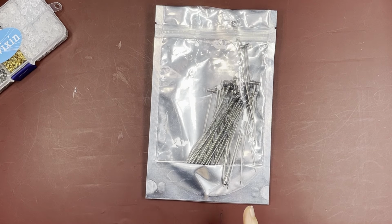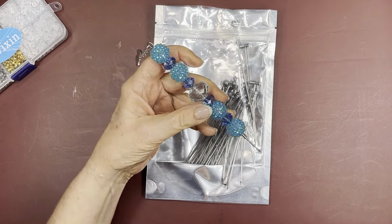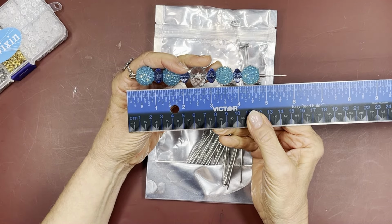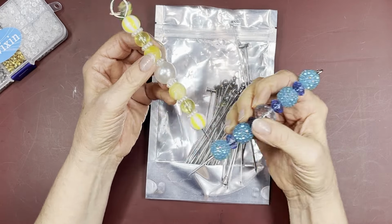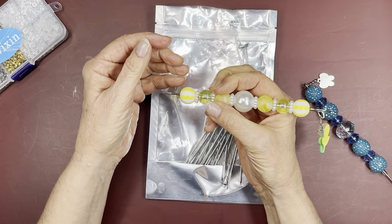All right, today we're going to make some more poker tools, but I'm going to make some mini ones, what I call my mini ones. And I always do this size, which is right around, I think, 5.5 inches. Anywhere from 5.5 to 6 inches, depending on where you get them from, what ones you buy. This one's from Hobby Lobby. This one I got off, I think this is a turkey lacer. This one I got off.